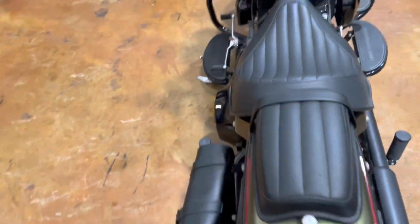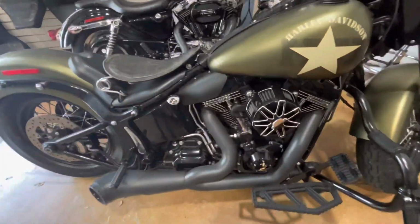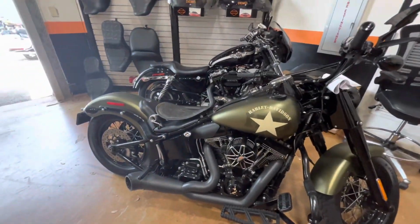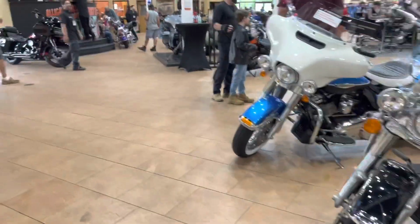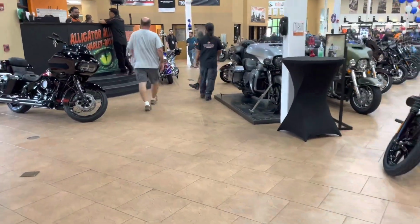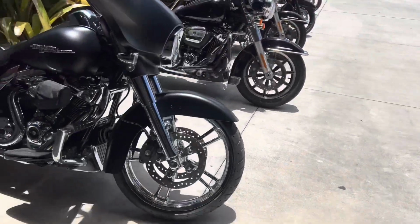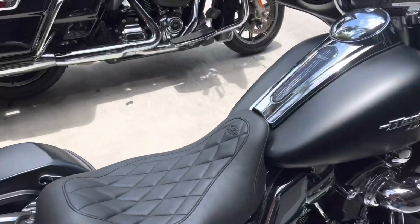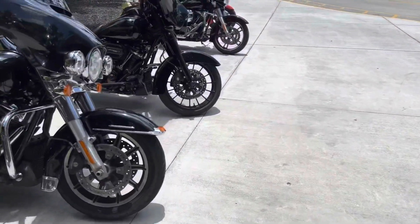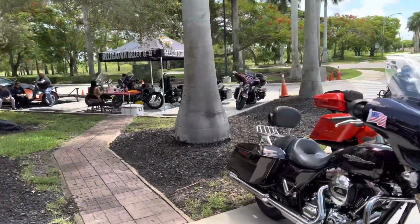Came over here to the service department, and there's the other one. Pretty slick looking. I love that. That's freaking awesome. Somebody put some kind of guns on it, real, fake, whatever. That'd be badass. Here's another one. Flat seat. Probably not very comfortable at all. Check that one out. That's pretty cool.